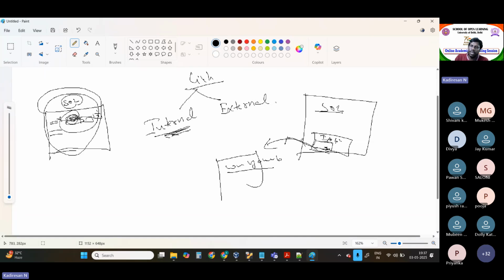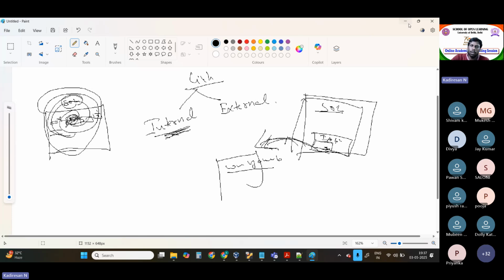So this is an example of an external website. An internal link navigates within the domain, within the folder. An external link navigates from a particular website or web page to an external web page. That is an external link.